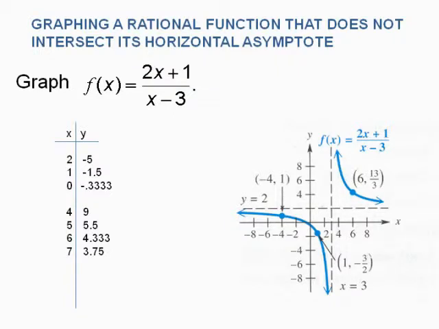So graphing it again, I went ahead and showed that the vertical asymptote, or VA, is x equals 3, and the HA, or horizontal asymptote, is y equals 2. And again, I took some points to the left of the VA and to the right of the VA, and then you can see the graph. So when there's only one vertical asymptote, you usually just have the hooks on the ends there.